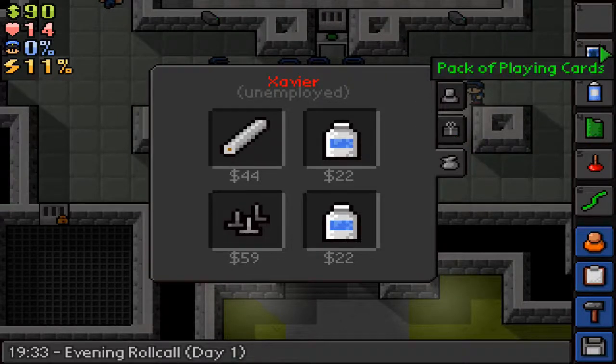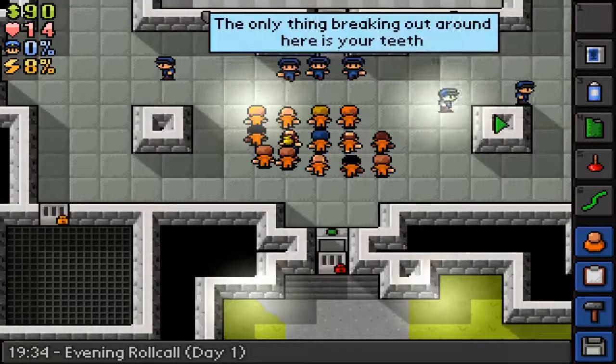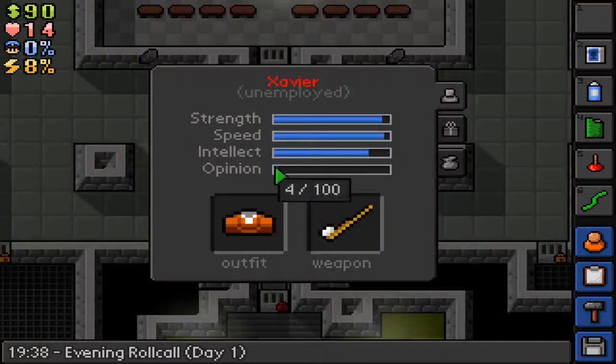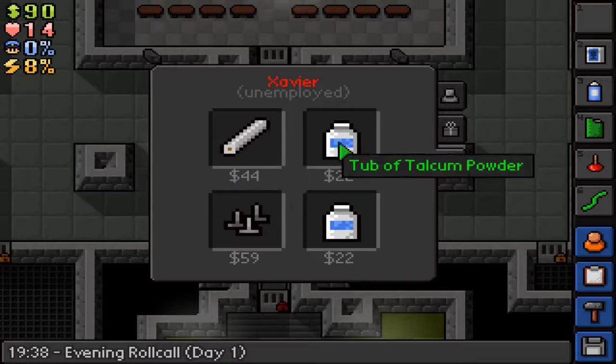I'm keeping the pack of playing cards and any other food items, especially the Panarium barrel, because when you give it to inmates, it increases their opinion of you. And see, his opinion's 4. If I get his opinion up to like 80, all the stuff will go down. The tub of attack powder will be like $10. The foil will be like 20.